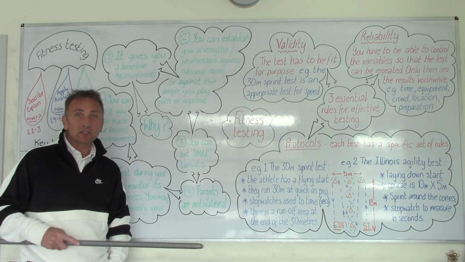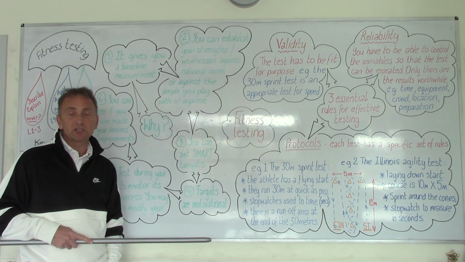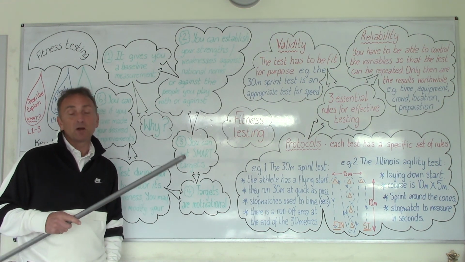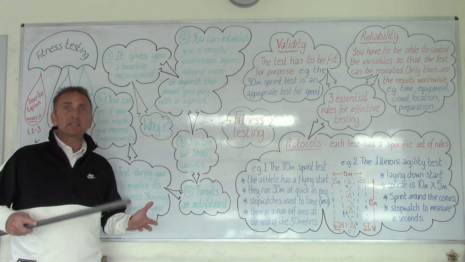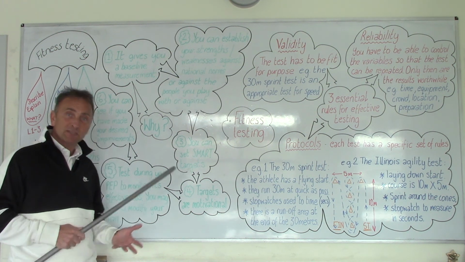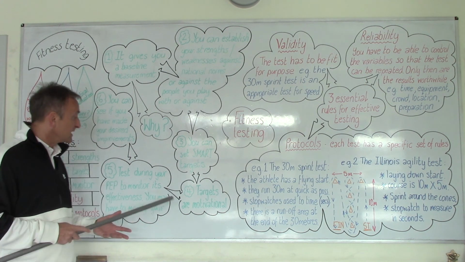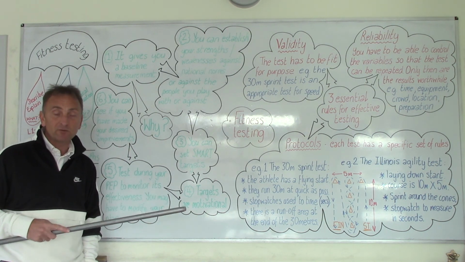Why set ourselves targets? Simply because targets are motivational. You give yourself a target, you're going to work hard to try and achieve that target. The other reason why we fitness test is because if I'm 4 weeks into that training program to try and improve my speed, I can actually test myself again and I can see whether I'm making improvements. It's a good way of monitoring whether your training program is being effective or not.